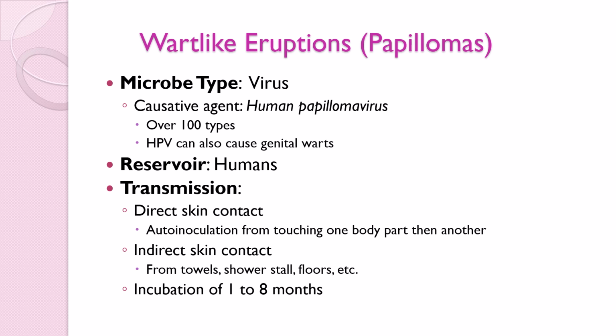So these papillomas or warts that we might find on the skin are caused by a virus called the human papillomavirus. There are roughly 100 types. This is the only one I want you to know. So kind of a little thing is HPV can also cause genital warts, but again, different thing there that we're talking about. The reservoir that we find these warts in is humans.